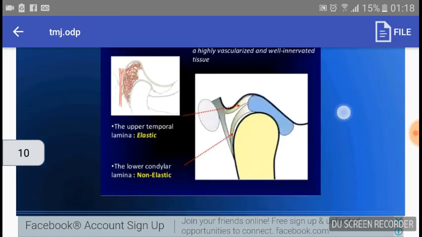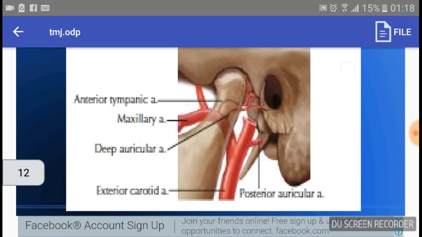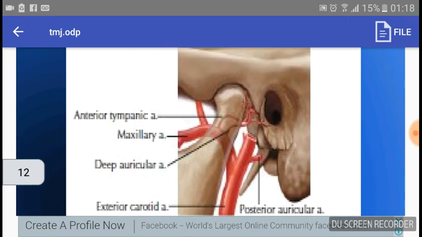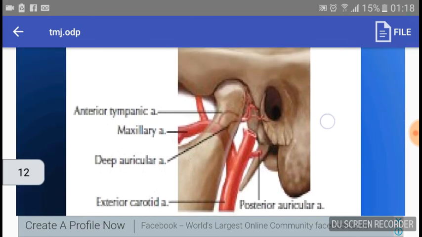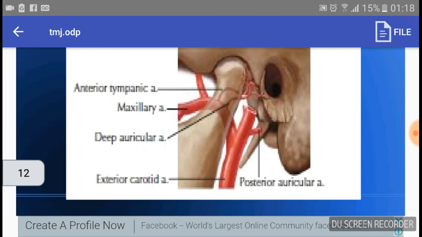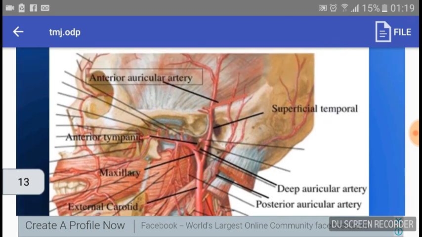We're now going to talk about the blood supply of the temporomandibular joint, seen here. As you remember, the external carotid terminates into the superficial temporal. I wish this picture was a little bit clearer. So the blood supply of the temporomandibular joint would be the terminal branch of the external carotid artery, which is the superficial temporal. There's also the deep auricular, seen here, as well as the anterior tympanic, seen here. These are branches of the maxillary artery, and I'm going to talk about the other branches of the maxillary artery. This picture also shows the blood supply of the temporomandibular joint.